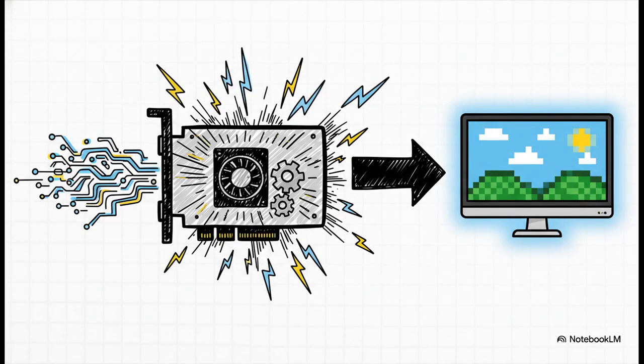And finally, we have the GPU, the graphics processing unit. This is the hardware. This is the star of the show, the powerhouse actor that takes that final translated script from the driver and performs the billions, literally billions, of calculations needed to actually draw the pixels on your screen. It is the final crucial link in this incredible chain.